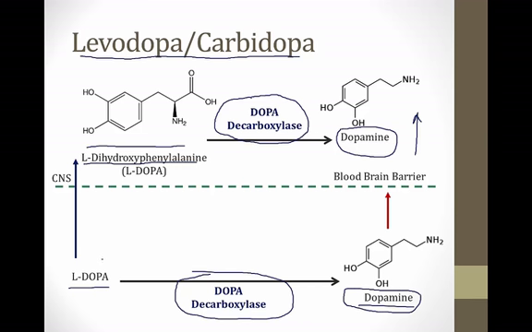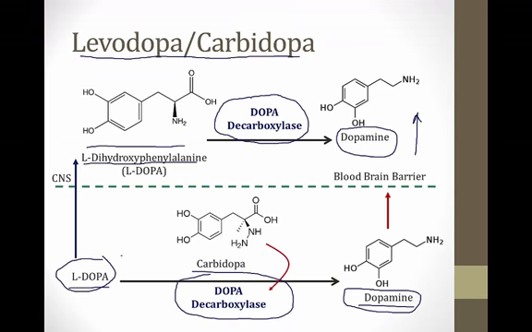So concomitantly with the L-DOPA medication, a drug called carbidopa is given, which is an inhibitor of DOPA decarboxylase. Its job is to inhibit the peripheral conversion of L-DOPA into dopamine so that more of the L-DOPA can cross the blood-brain barrier and be converted to dopamine inside the central nervous system. And as I told you before, vitamin B6 is a cofactor for DOPA decarboxylase, so patients taking Sinemet for Parkinson's are advised not to take high levels of B6 because it can activate the peripheral decarboxylase enzyme and result in more conversion to dopamine peripherally.